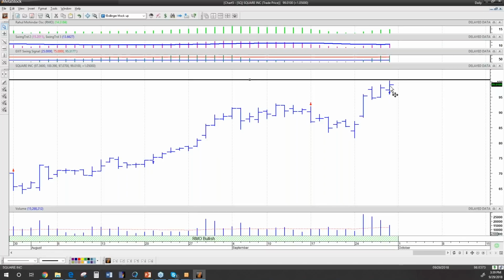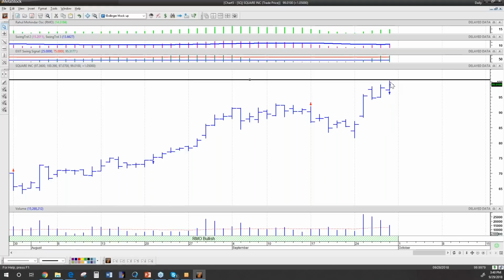Okay, if on Monday this market opens at 101 or something, I'd go ahead and buy it. This is what I want, and what Rahul teaches you to look for is a breach of the high. What he wants is a bit of an extra confirmation that this stock is going to continue its upward rally.